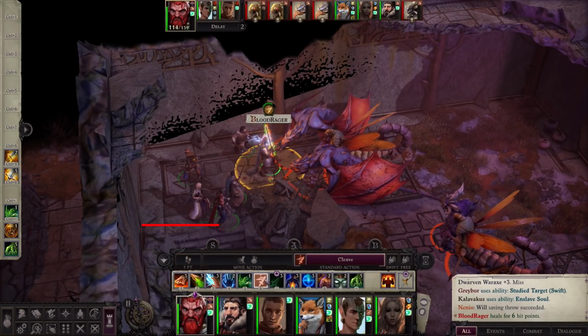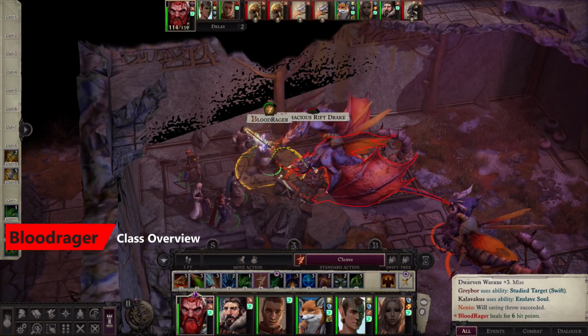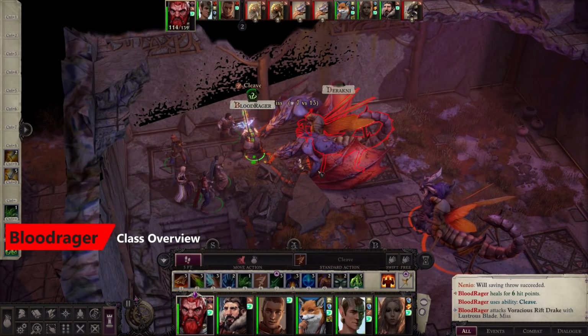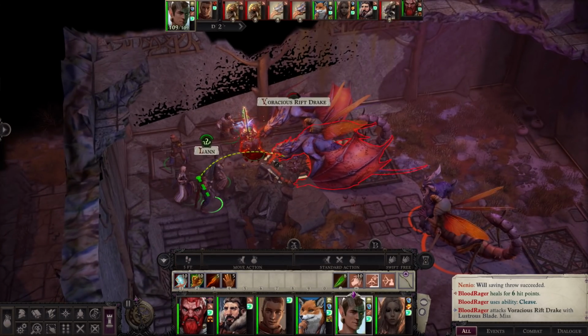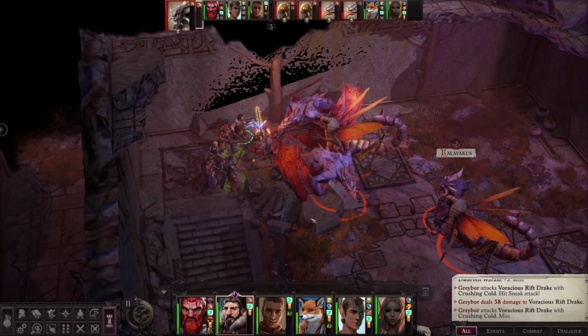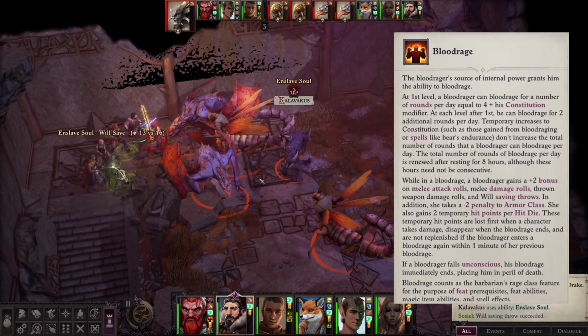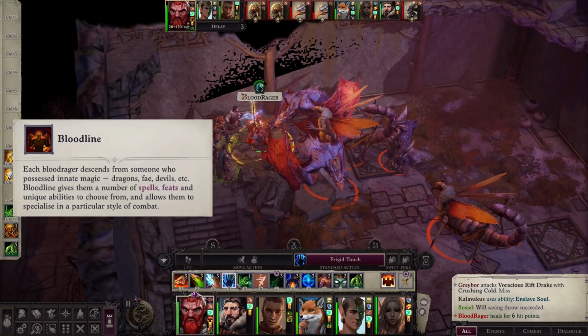Let's go! My aim for these videos is to give you an overview of the class itself and a rough starter build that will give you some success on core difficulty and below. The Bloodrager is a hybrid class of a sorcerer and a barbarian, giving them the rage ability. It's called Blood Rage here, but it's basically the same thing, as well as a bloodline like a sorcerer has.